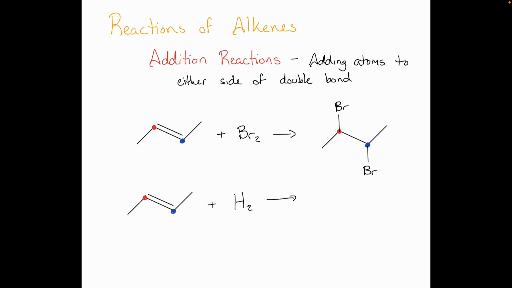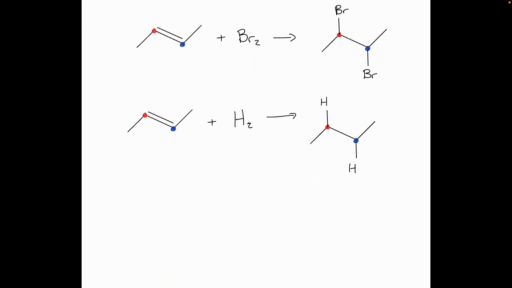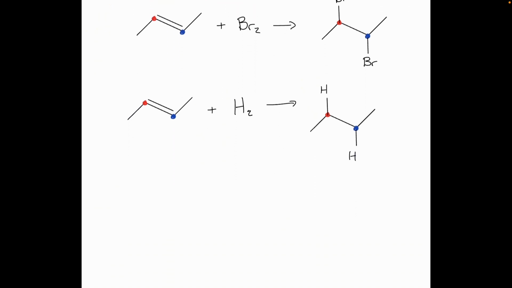What am I adding on either side of that double bond now? Hydrogens, right? So again, the analogy is pretty straightforward. Instead of being a bromine now, I'm going to get a hydrogen on either side. Okay, what if I take this same molecule and I add HBr? Take a second and see if you can predict what my products are going to be.